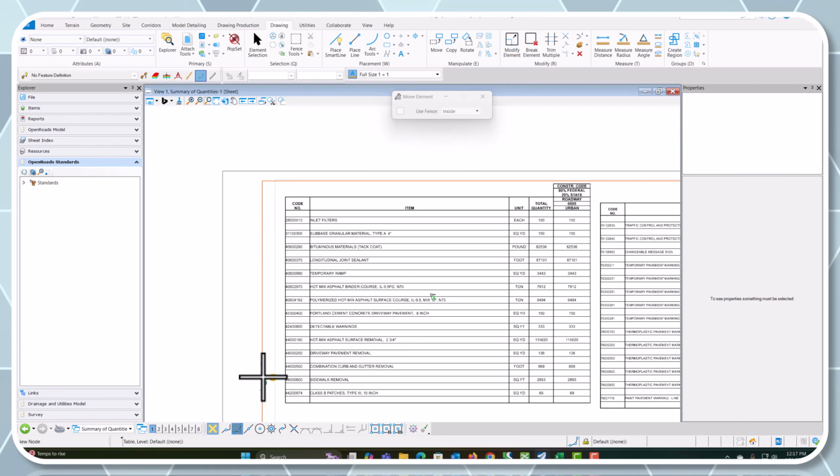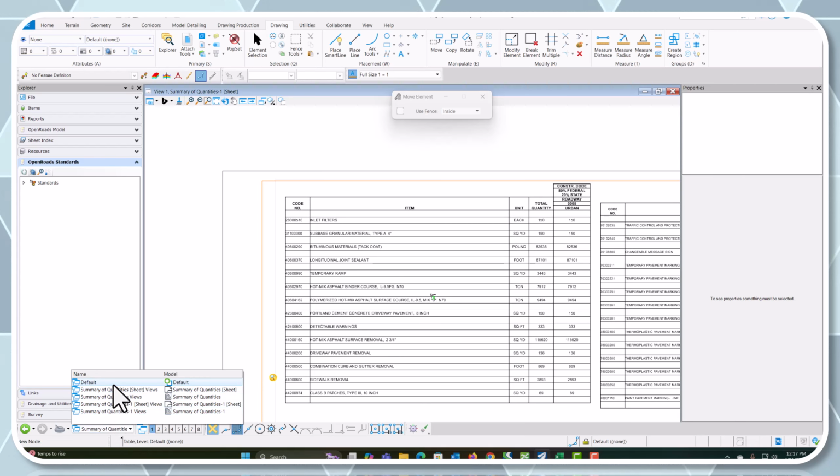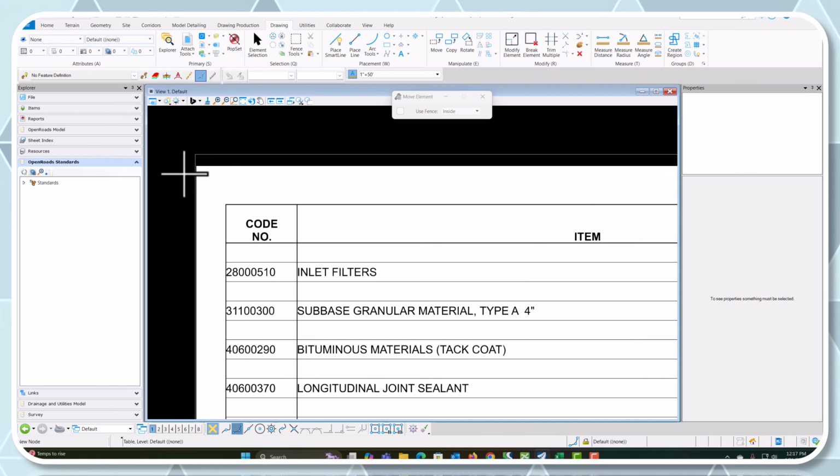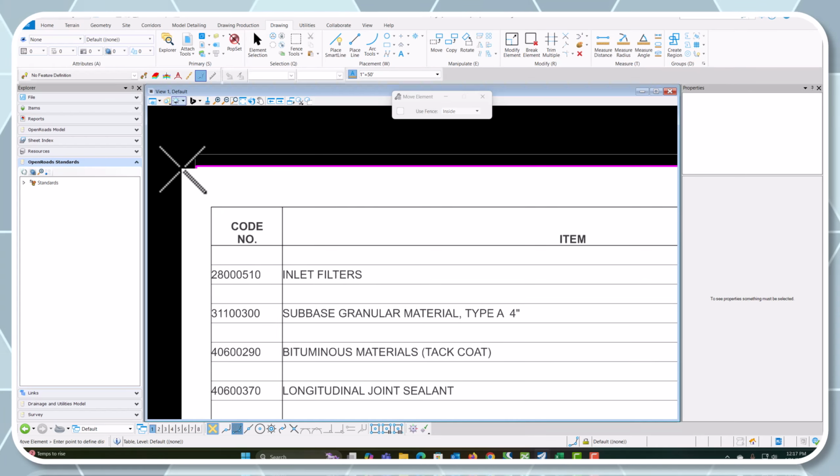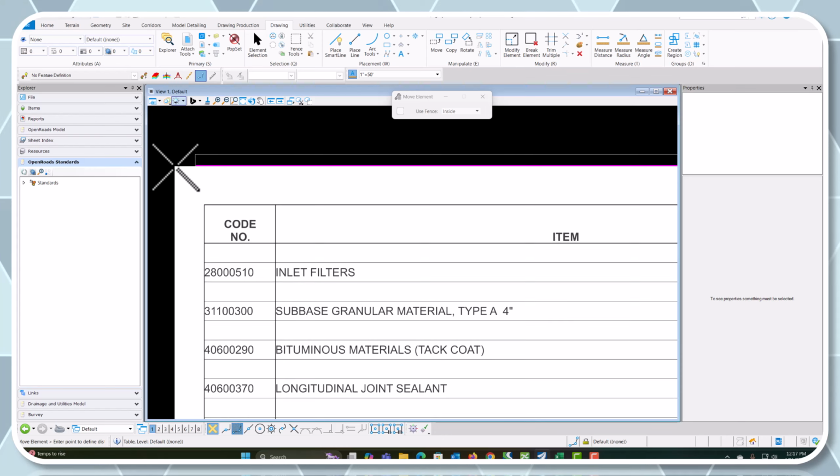I can still move this one over. You can see my boundary still right there at the edge, so we can move this one more so we can get our second one in, cut that boundary off just a little bit there.